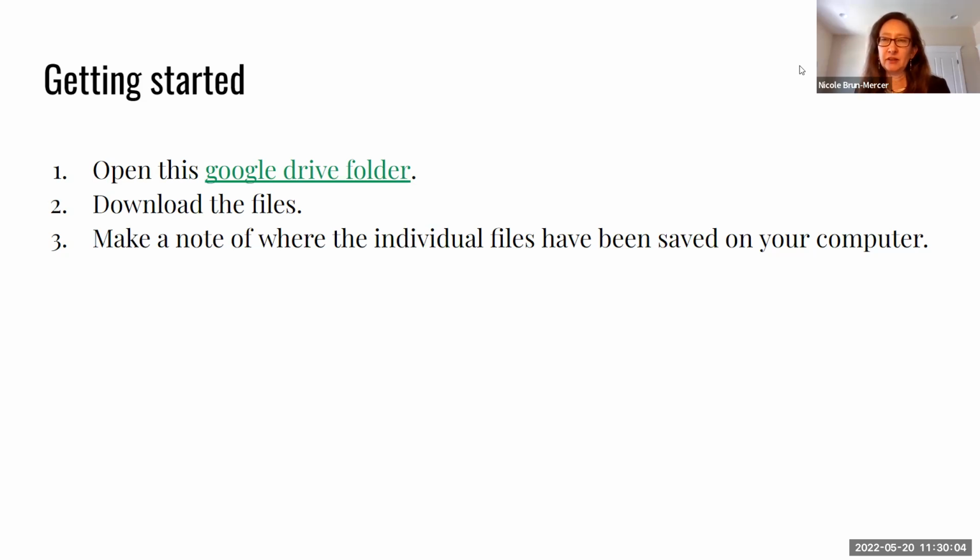You've got the link, go there, download them into a folder. When I'm at a conference or a workshop, I usually just do it on my desktop, because that's the easiest place for me to find it afterwards. And maybe what I could do is ask you to raise your hands, and then when you are done downloading the files, you can put your hands down.